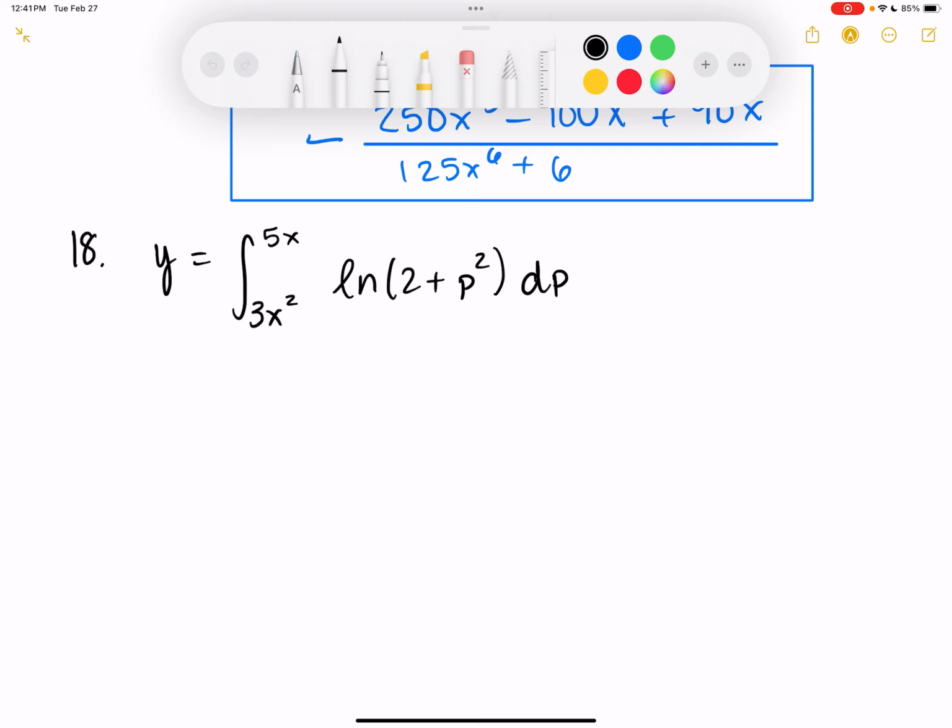Any thoughts on what we might have to do with this problem? Flip it. Flip it. That's all I got. And then separate them? Potentially. I think we can do it without actually doing that, but we do need to flip it first. So, negative, or well, I think we need to. We're gonna flip it, because I'm pretty sure it needs to be in this order.